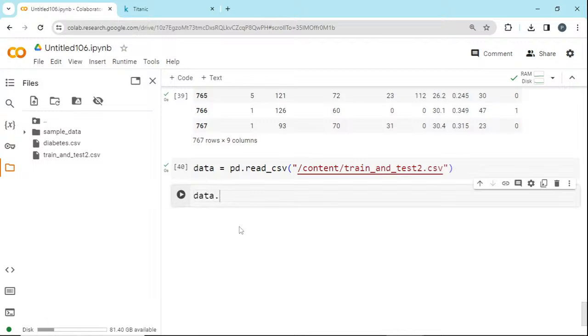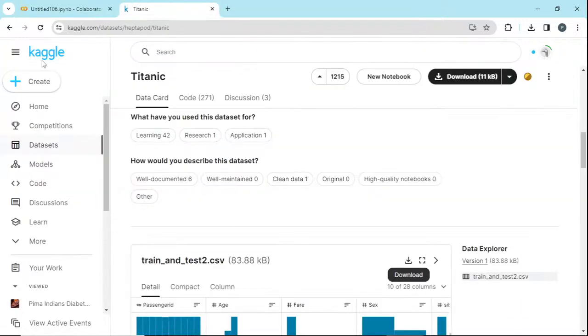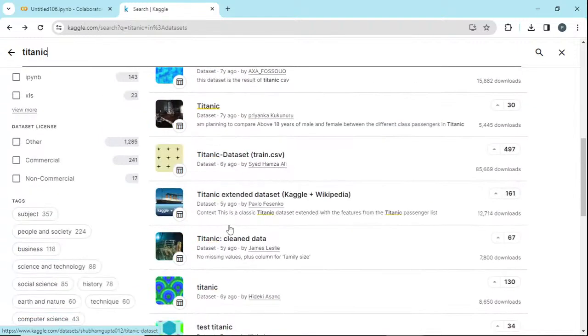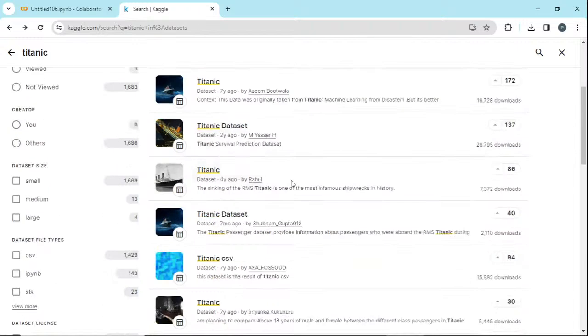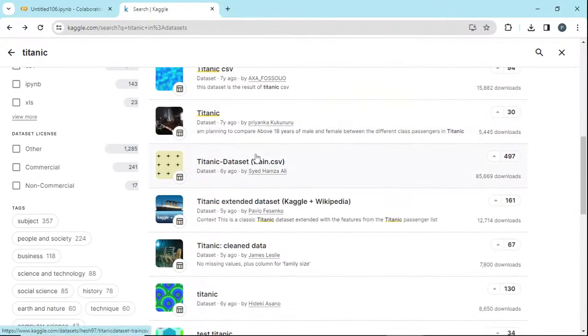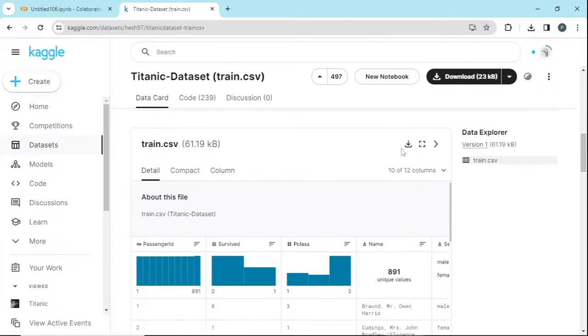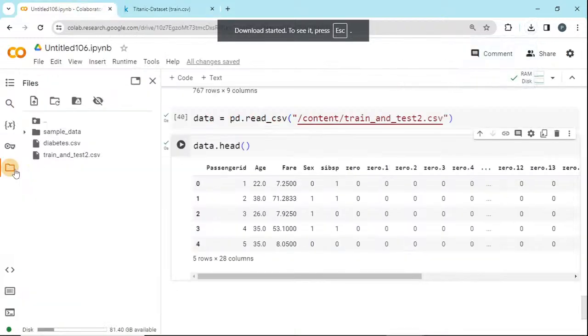So going with data.head, let us explore with these tools. Okay, this looks like they have done something to this data set. They have used one hot encoding and this data set is not proper, as you want the raw data set. So let us try to pick the raw data set. We'll go and use this particular data set. Yeah, this will be fine. Titanic.csv, 12 columns. We'll load that.